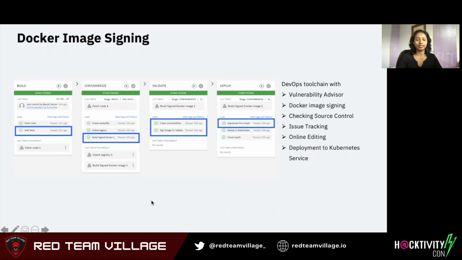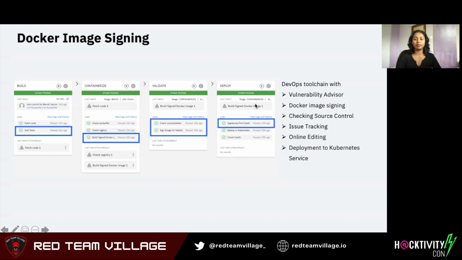Then you have a validate stage where you're performing VA scans to get CVEs, or to find any configuration issues, and you're checking the vulnerabilities. And again, before deploying onto the orchestration engine, you're pre-checking the signatures.